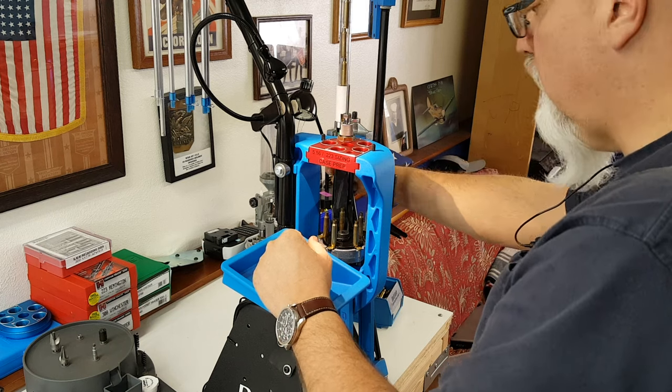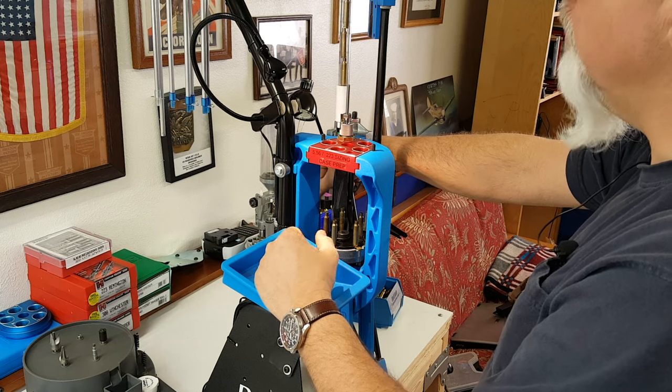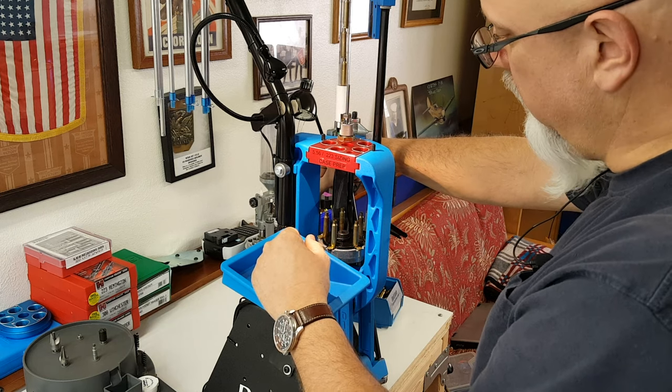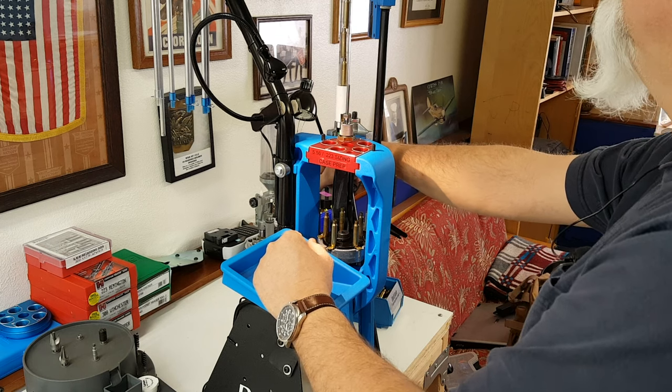You can see we're almost done with these. I'm somewhere in the neighborhood of 500 rounds of resizing, decapping of these. So let me knock the rest of these out, and then we'll move on.